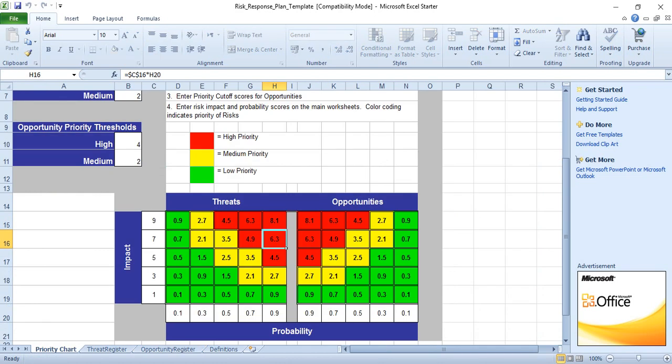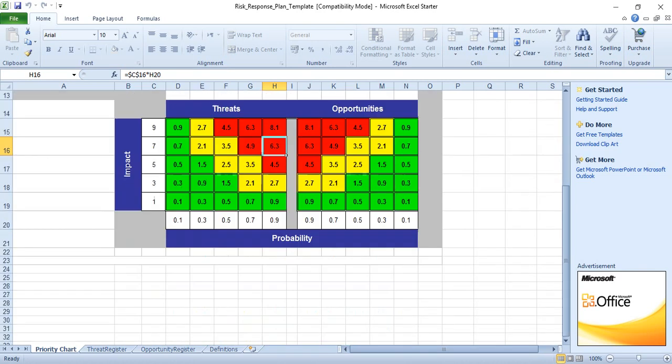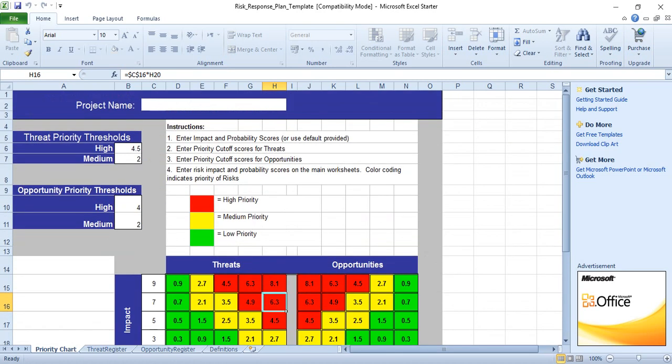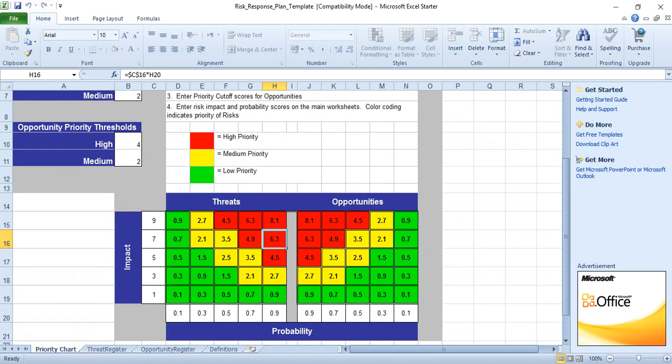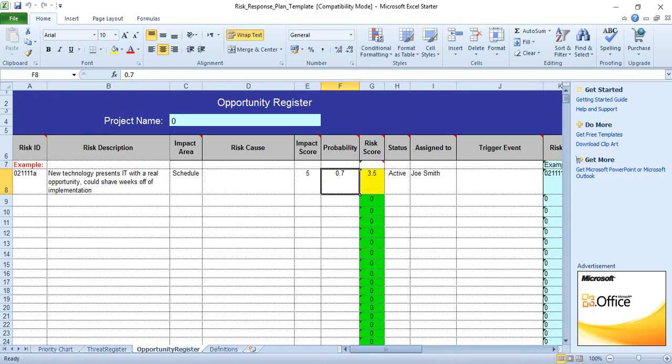As we see here in this chart showing you the priority, if the impact is 5 and the probability is 0.7, you will get 3.5. This is the risk score.